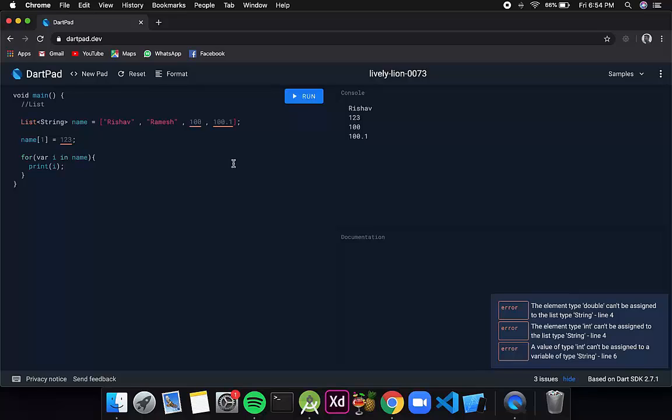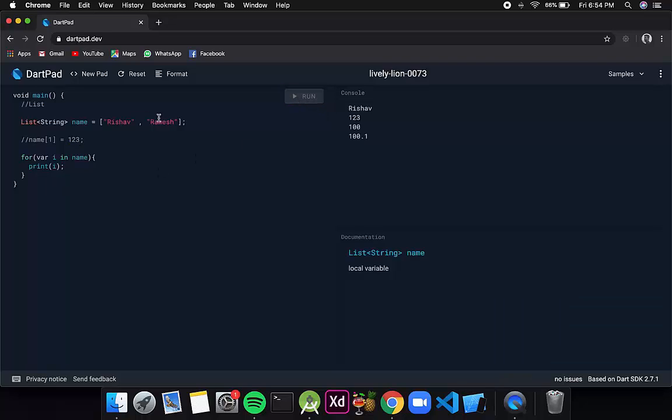It is basically there because we have defined the list as a string values container list, and it cannot store integer and double. So if I remove this, then it will not be a problem. Now if I click on run, Rishabh and Ramesh should be printed.